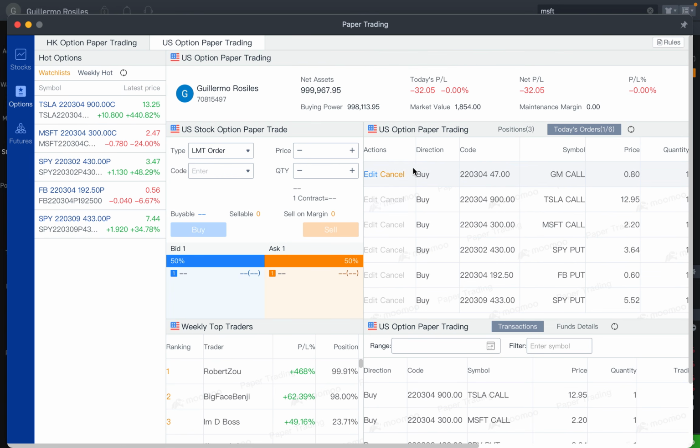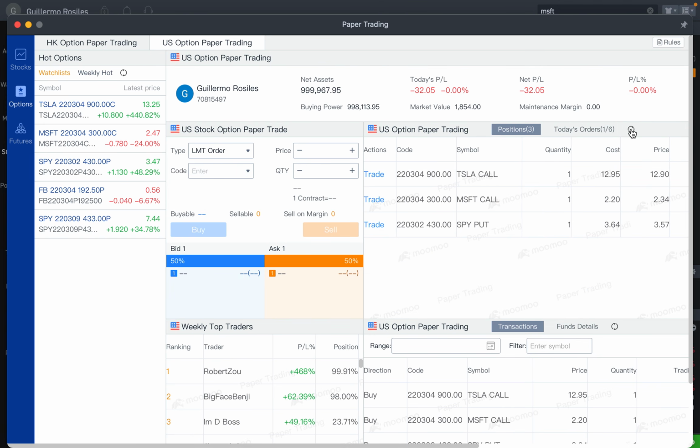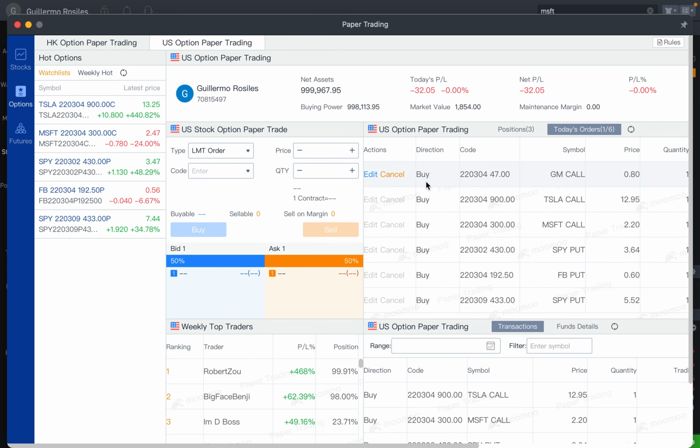And we can see it right here under today's orders. And as you can see here, it has not gone through yet, right? You can go back to your positions, refresh this, and just confirm it is not showing up yet. It's still queued here. So what you can always do, of course, is edit this and modify the price to try to get in even quicker. So let's say I do 9 instead, go ahead and buy here, confirm it. And then we'll take a look over here. Now, as you can see, it's no longer allowing me to do that. That means it went through.